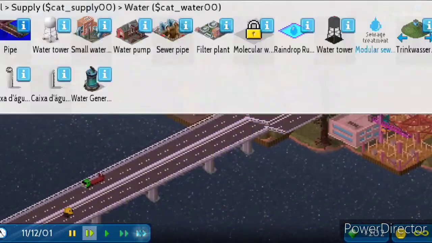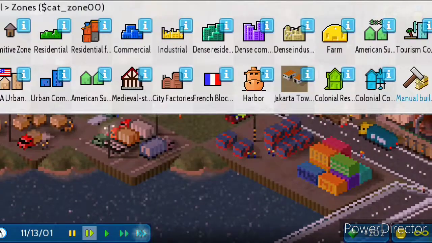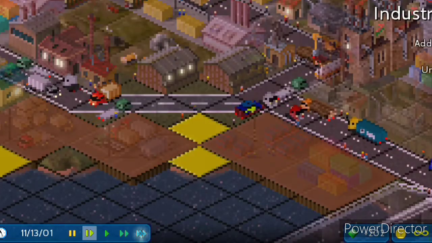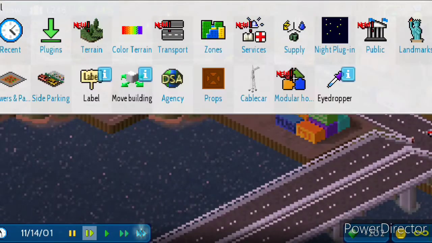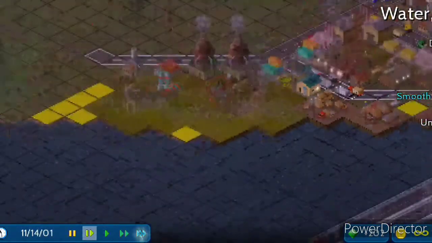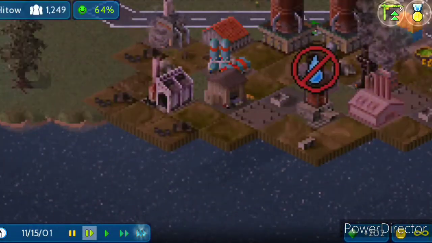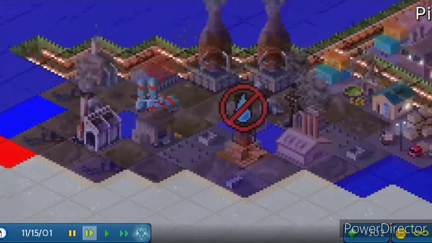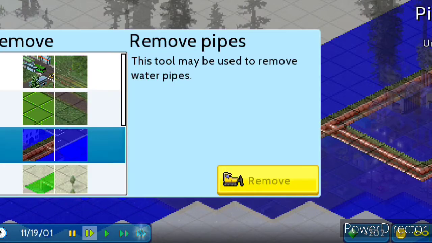Oh, what? Why is no one built? Oh, because I didn't zone anything. So wait. I need to fix this water. This water is really making me mad right now. So do that and that. Oh come on! You just need water right here. I guess we're gonna have to do it like that instead.